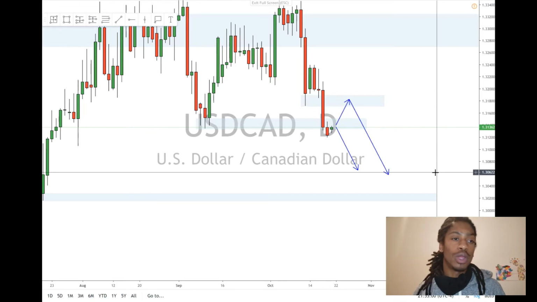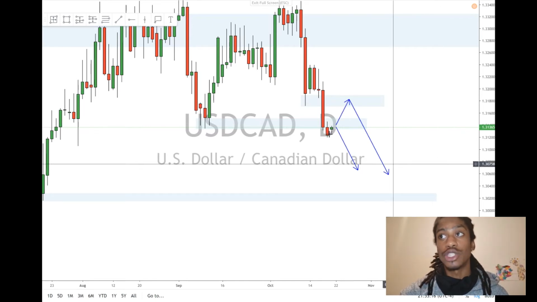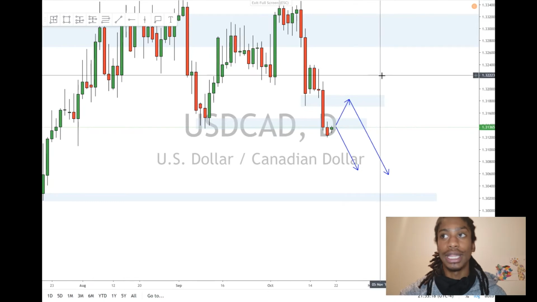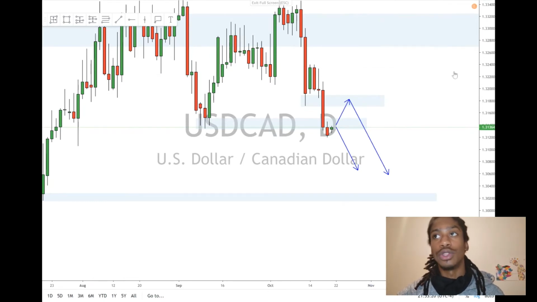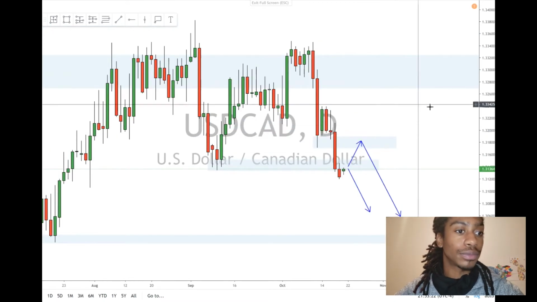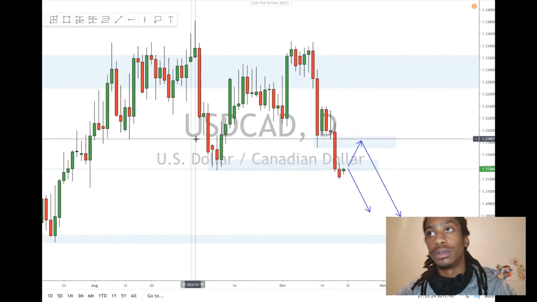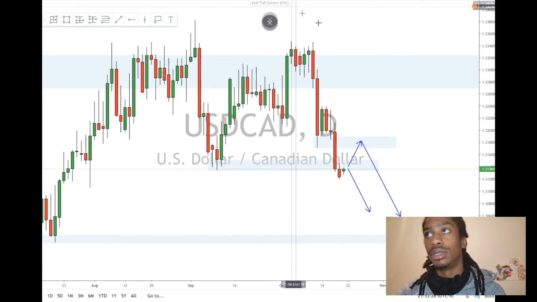Essentially, there's more or less some little other details, which I can really only touch on if you are in the main course. Just DM me, send me a message on Telegram, and I'm more than happy to touch on those things. But this is what the US CAD is currently looking at, the US being weak and the Canadian being stronger than the US CAD right now. Let's go into Telegram.